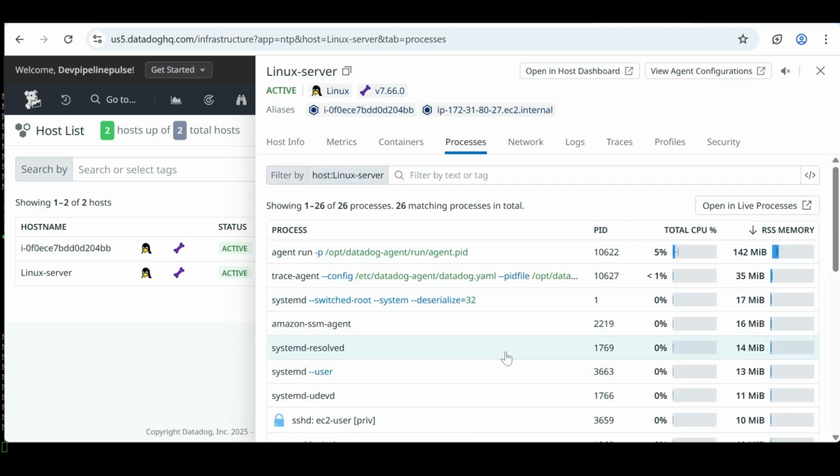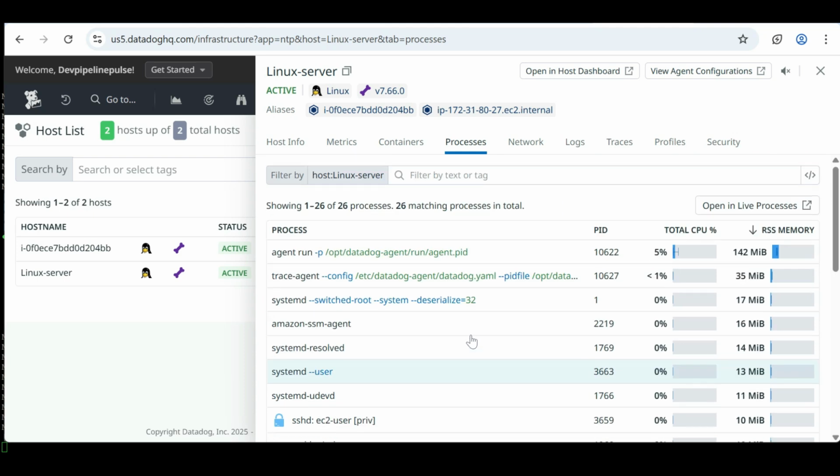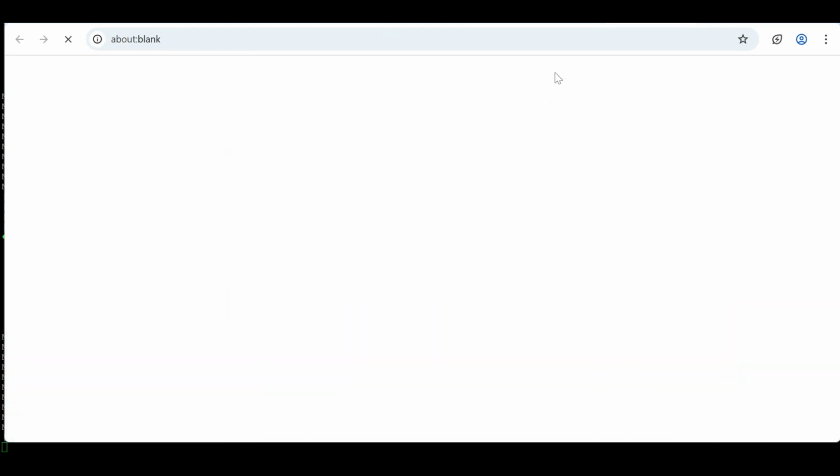Good. It is started. It is captured too quickly. The first time when you are changing the server names and all, it is taking a long time. But see here, process. I have not paused my video. So see here, process. All the processes are captured here. If you want, you can open the dashboard and see it there as well.